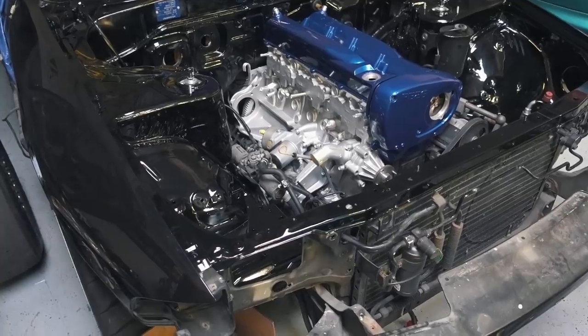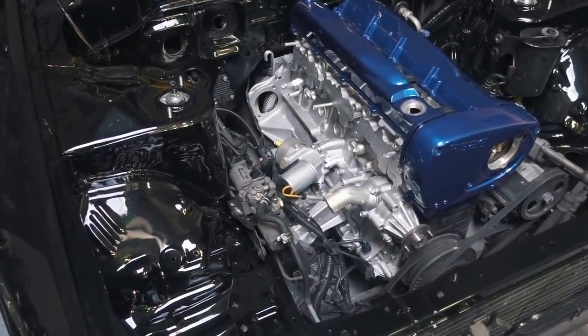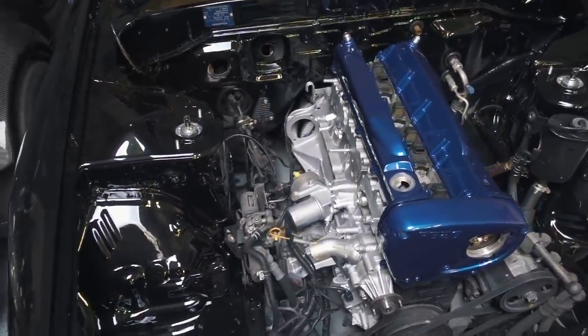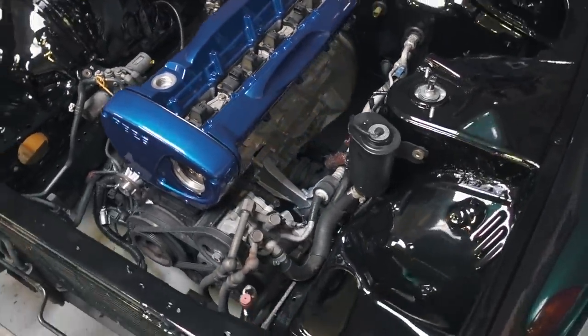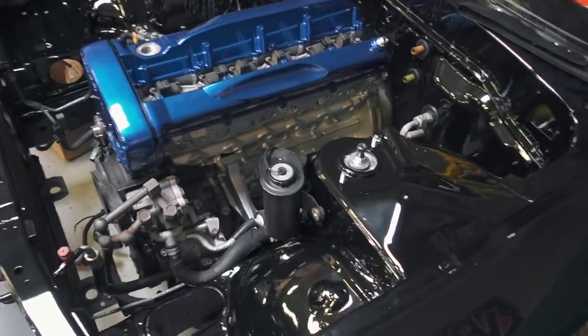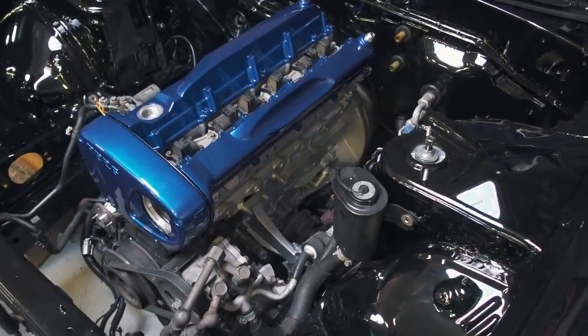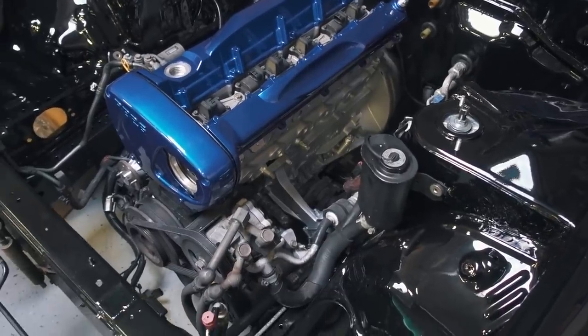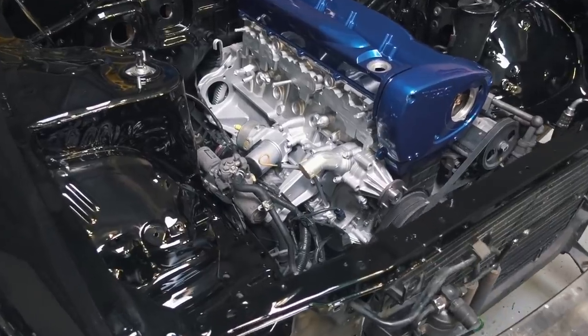We have finally finished the R32 engine bay restoration. It came out incredible. So what you guys are seeing on the screen right now is the complete finished product with the RB26 covers on. We are missing the spark plug cover because that is still at the body shop getting laid in carbon fiber, but you guys can see all the colors working together. The aluminum block, freshly painted black bay, as well as the blue, all goes really, really well. I am stoked with how it came out.